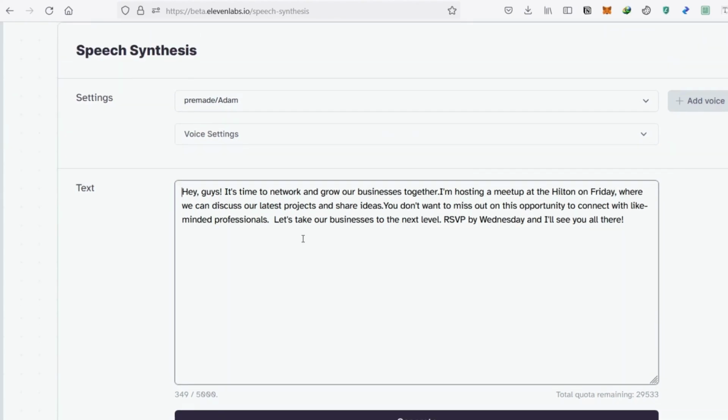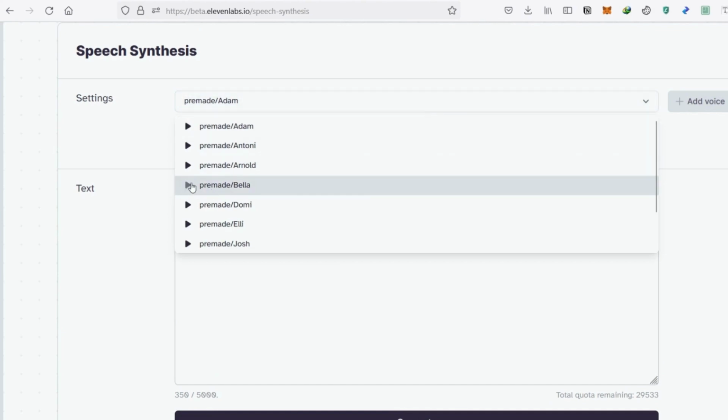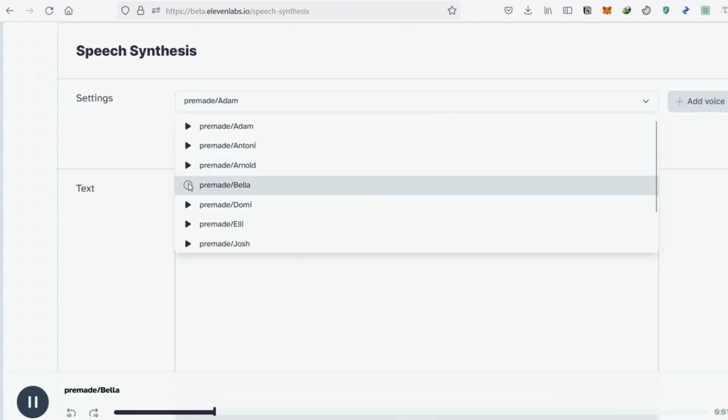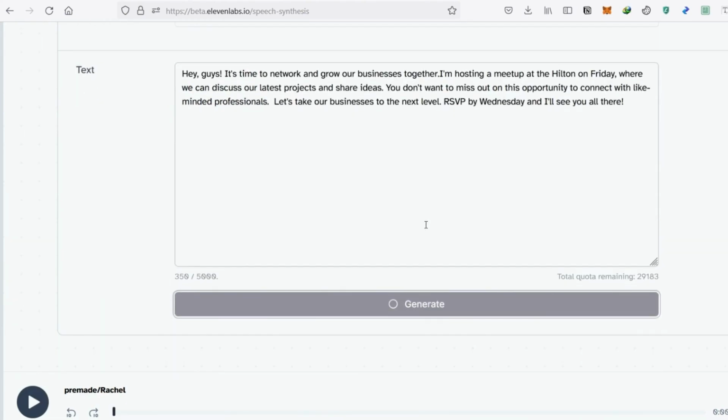Go to elevenlabs.io. I have given all the website links in the comments section. Paste the script in the field and choose the gender and type of voice you need. I chose the voice that suits and generated it. You get 10,000 words in a free account. You can use that to create and download the audio.